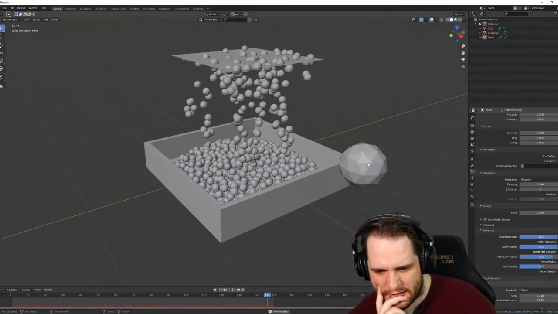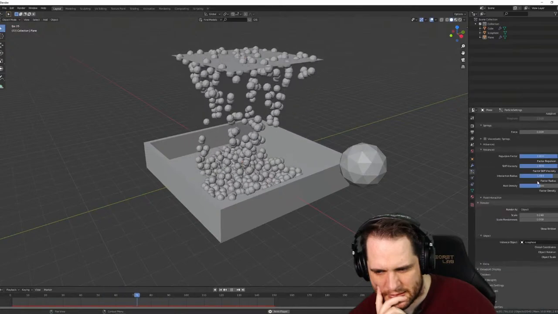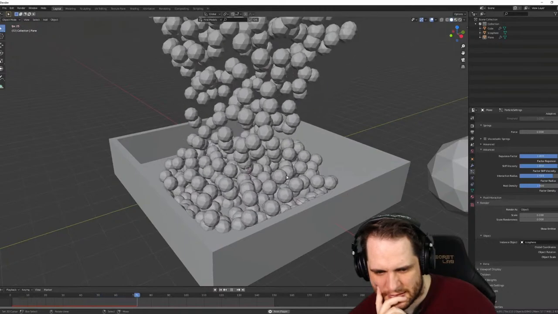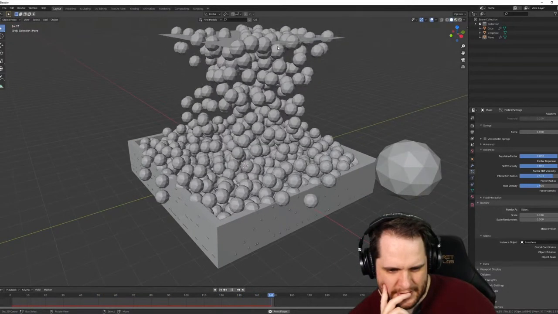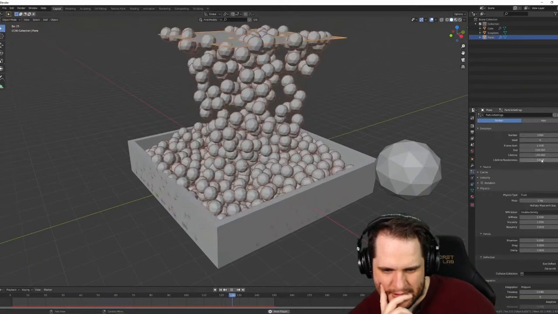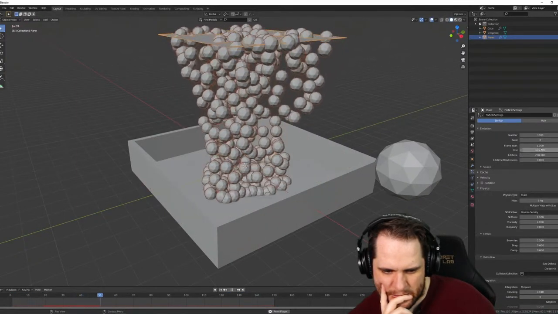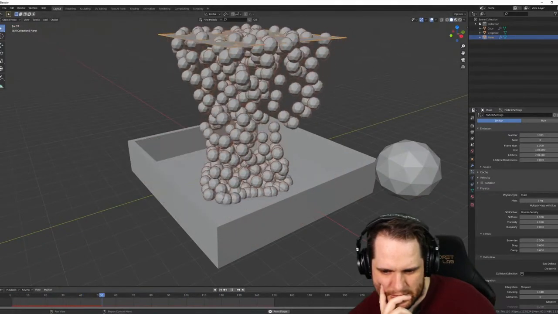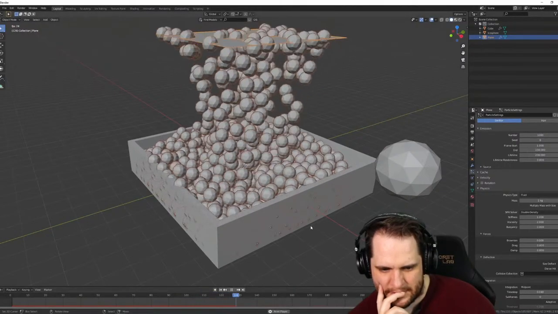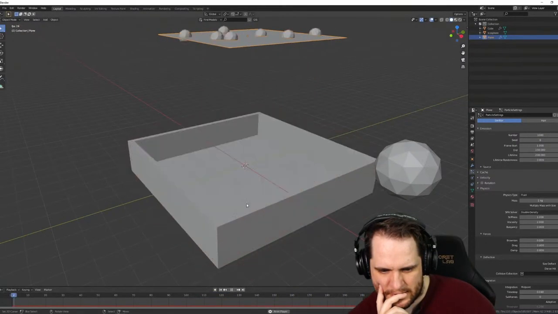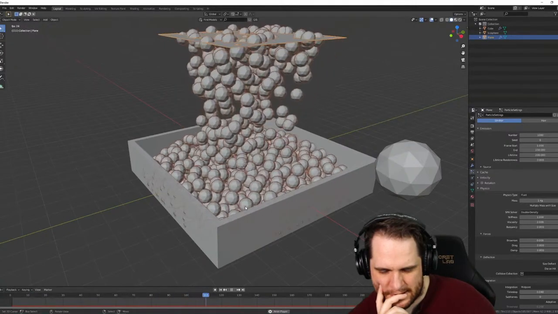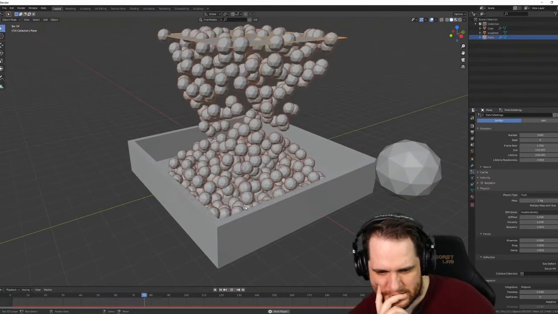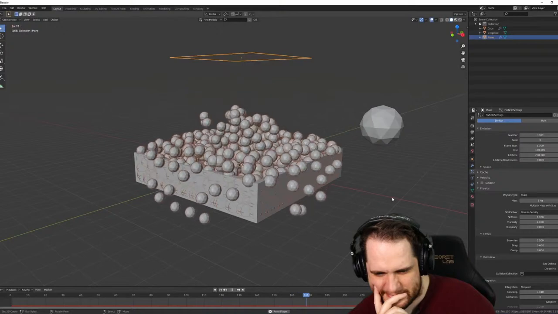So maybe we can try and increase, let's say, the size of these just a bit more so you can have a better view of what's happening. So you can see we have this nice little pulling effect. And if you leave it for a couple of seconds more, let's put them to 200, like that, and you will notice that they also start to spill over almost. So let's increase the end of our animation there, and you can see this spillage. So it's almost like a fluid, but you set it up as a solid. It's such a weird way of working around it, but it works kind of like with the vanilla settings. It works. So this is basically it, what you need for these.